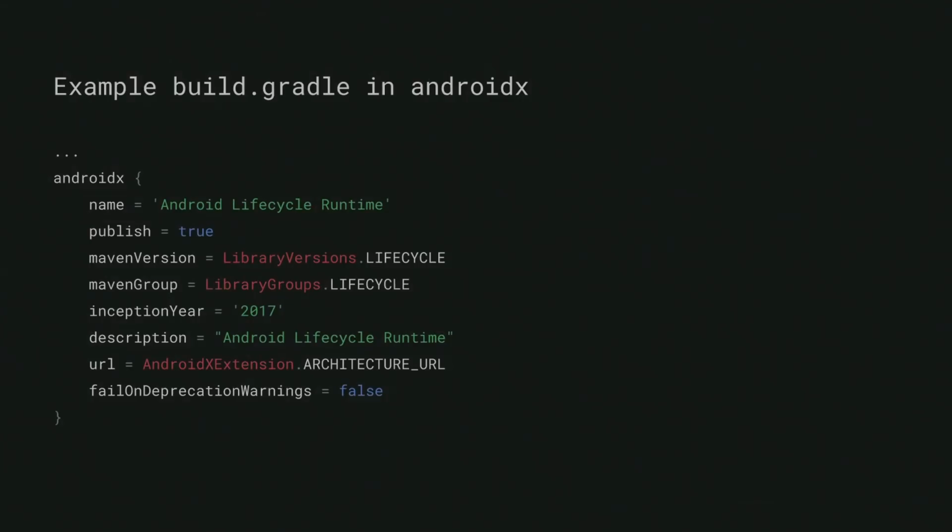One difference here is we also created our own DSL that allows us to tweak how our own plugin works. So when our plugin sets everything up, it reads these values, and then we're able to specify how our Maven publishing works. So isn't it great to see all of the configuration for one real production library in two slides? I sure think so. And Zav is going to talk about how to set up this custom Gradle DSL. Thank you.